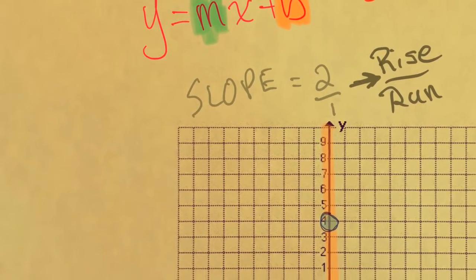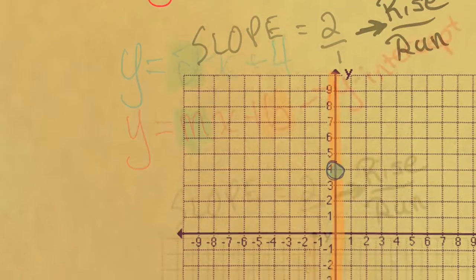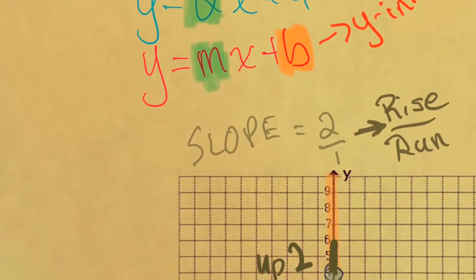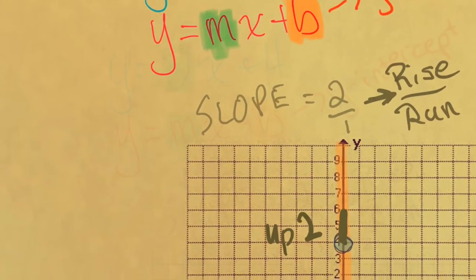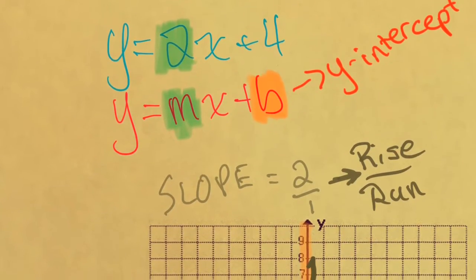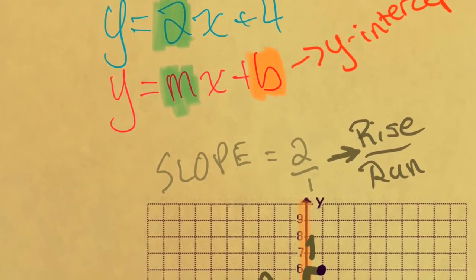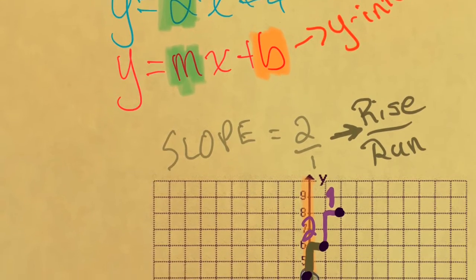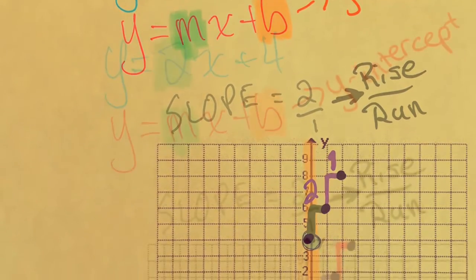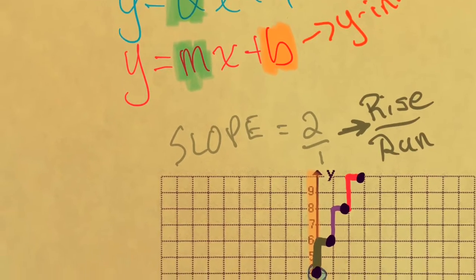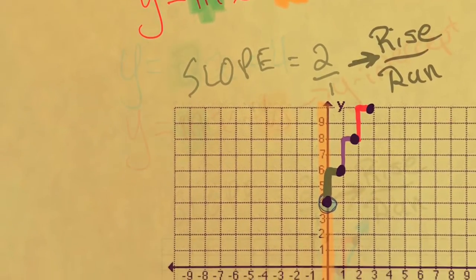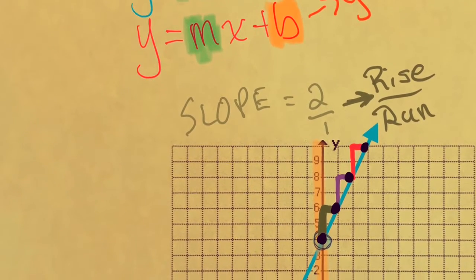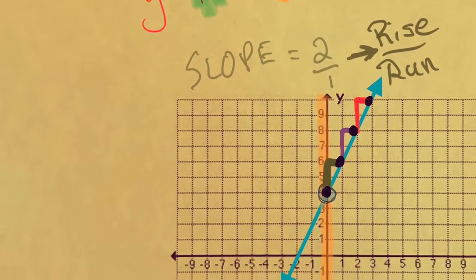Now we need to use rise over run. In the case of 2 over 1, the rise is going to be going up 2 from the first point, as you can see by the green line, and then the run is going to be going over 1 to the right. Your first move is always up or down, but the second move must be to the right. Now I've done it in purple once again from that point, and then from the last point in red, I've done it another time. And my final result is the graph of the line y equals 2x plus 4.